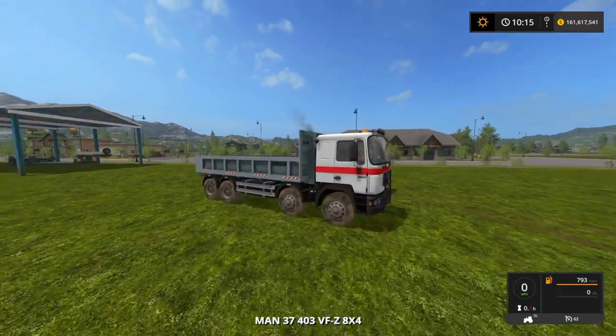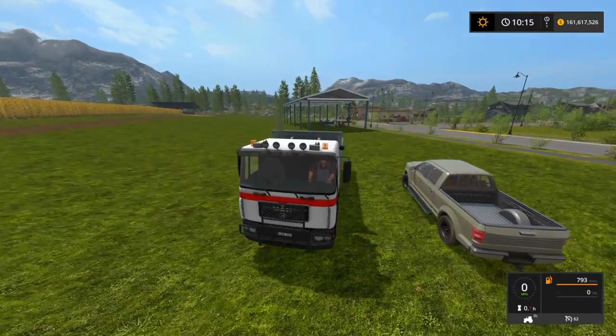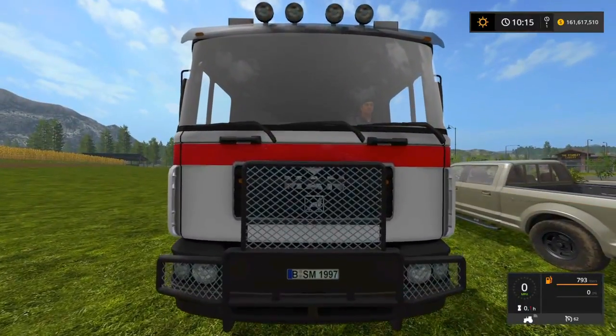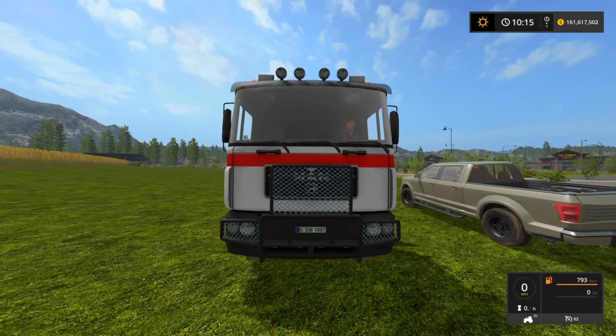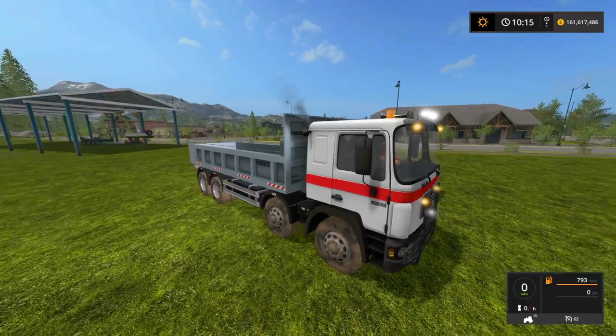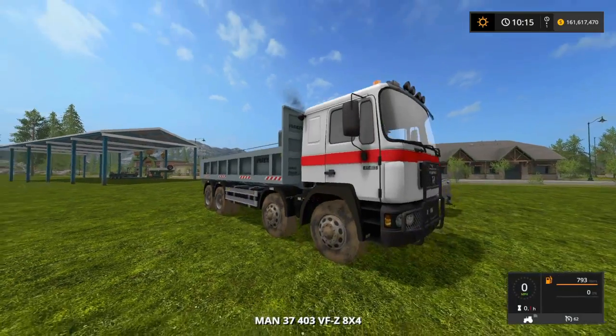Now here's what everybody's been waiting for, at least one of the things, by Blacksheep Modding. He did give us a couple of brand new MAN trucks, as you can see right there, if you can see the logo through the guard. But it is Blacksheep Modding's newest vehicle. This is the 8x4.